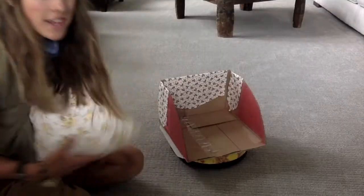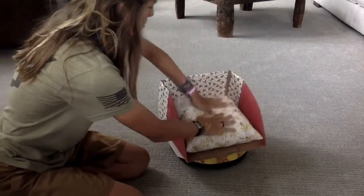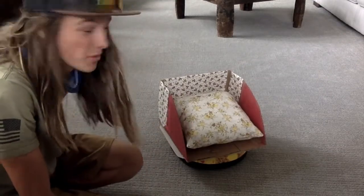Okay, so as you can see, it works. So the pillow is the perfect right size. I'm glad that my measurements work. I kind of overstuffed the pillow, but, you know, cats can be extra comfortable for a little while.